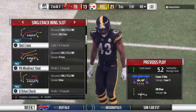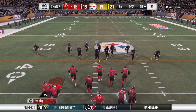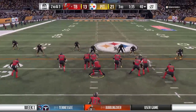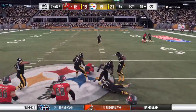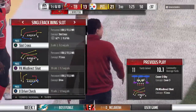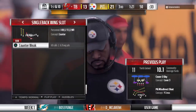A solid run on 1st down. Gain of 7 leaves him with a 2nd and 3. 3 yards to go on 2nd down. On play action, Winston. Flush to his right. Oh, he's got a little daylight. And he gets this one to midfield before he's brought down. Nothing open downfield. He keeps it himself for 11 and a 1st down.